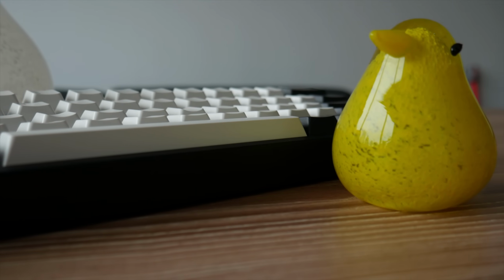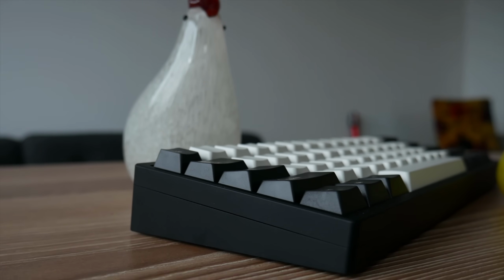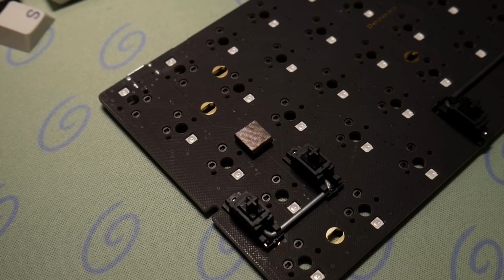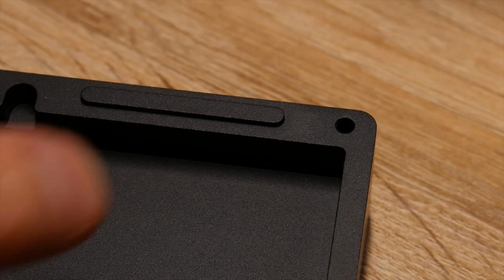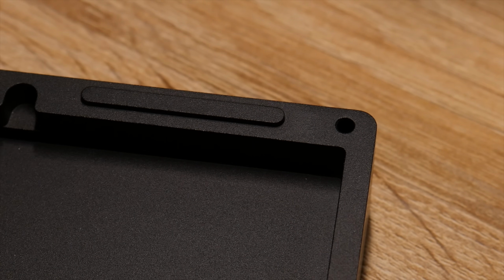The TFV2 is the sequel to the ever-popular Tofu and represents the next generation of in-house design from KBDFans. The $230 price point is higher than their older offerings, but it's still easy on the wallet compared to other customs. It offers a couple features that are not seen even in higher-end customs, but as is tradition with KBDFans, they did make a serious mistake.